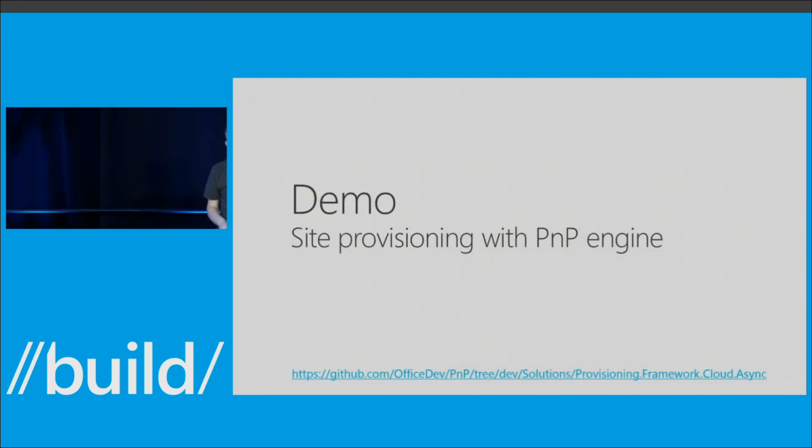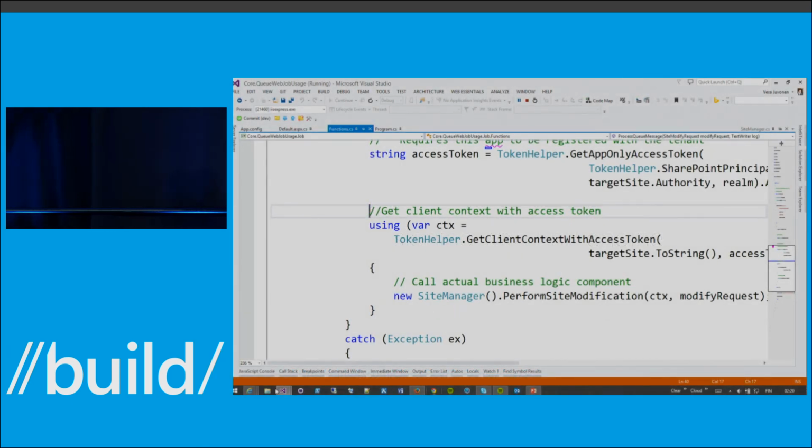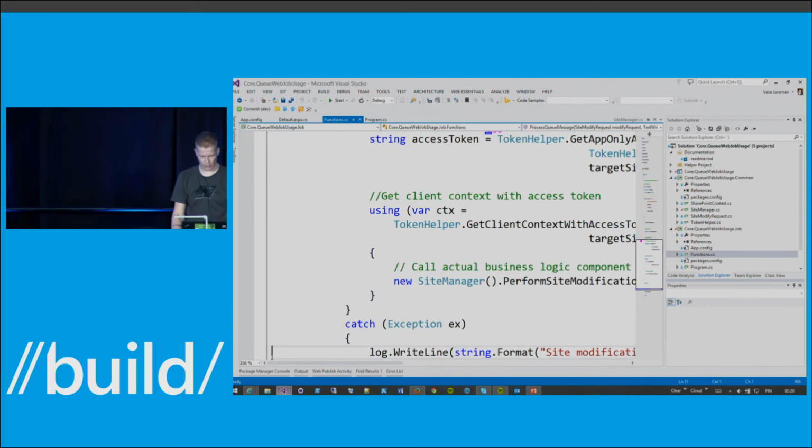So let's actually have a look at this one. We have a nice 10 minutes to run through the demo. Steve, could you press me through? So let's stop the previous demo, and let's move to this following demo.